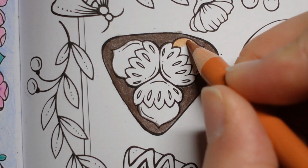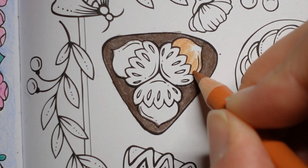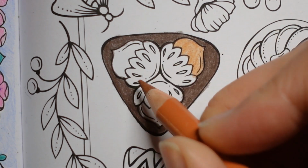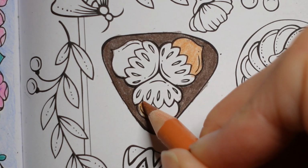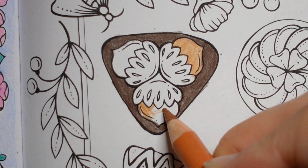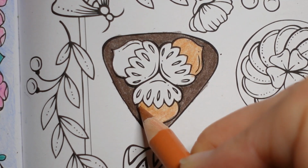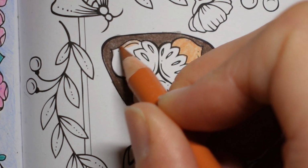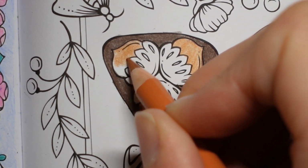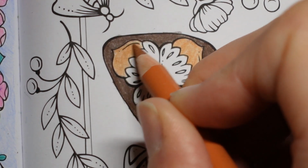Now I'm thinking that we're not going to get a lot of, like if I was doing a normal acorn, which it looks a bit like, which I'm thinking it's probably a hazelnut, not an acorn, which might be a bit darker normally, but anyway. I would do some shadow between here, and I wouldn't do it an even colour across the whole piece. But this is flat icing, so it's going to look a little bit different, so I think it'll be flatter in its colour. I'm not sure if for me that's quite dark enough, but I'm going to finish putting this down and then think about it.